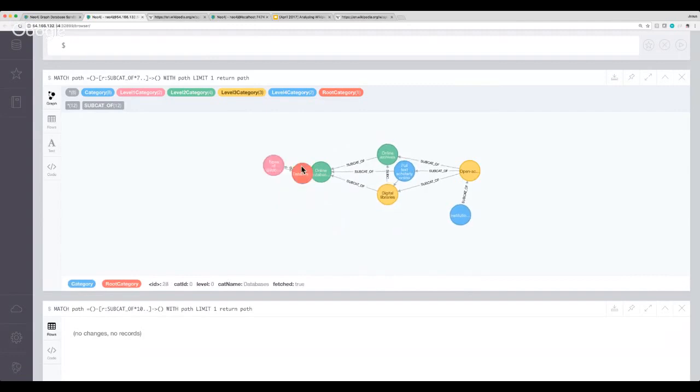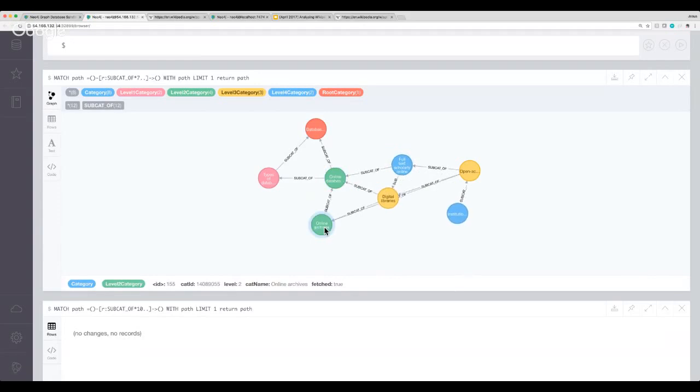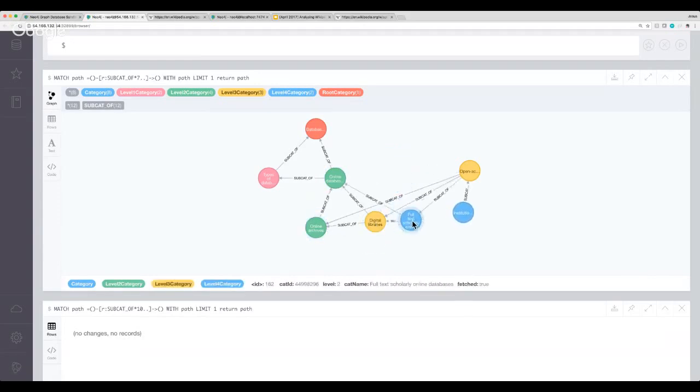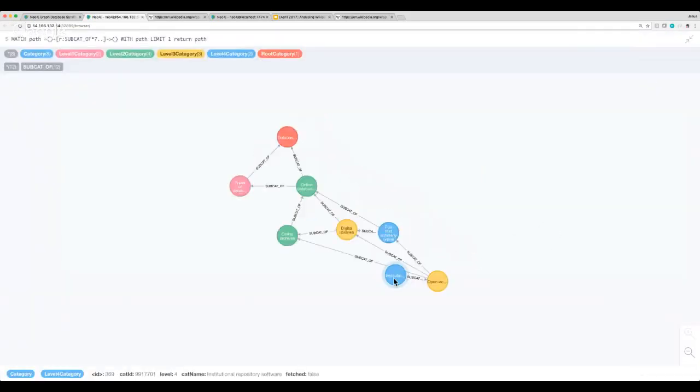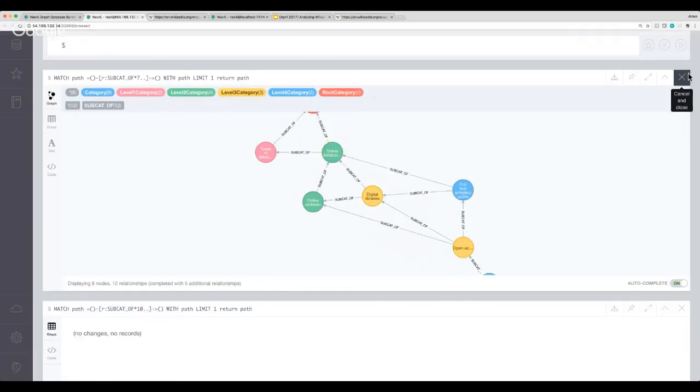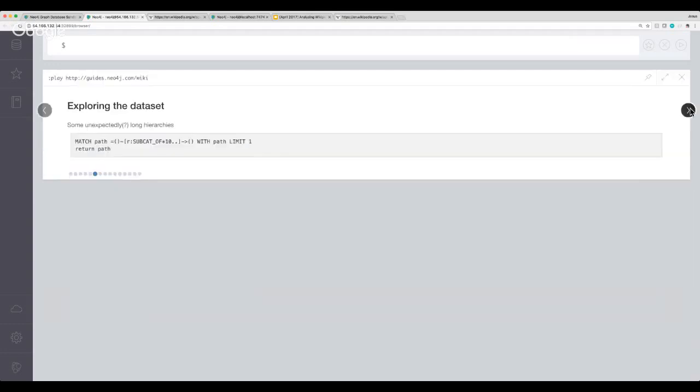But the reason for that, let's try to present that in some linear way, is that we have databases with 2 subcategories, and the thing is that we find that, oops, let's make that full screen. There we go. So the reason why we have these longer paths is because you can see that there's one that could go this way. Okay. So it's not a strict tree. That's the thing. I was wondering if we should load level 5 to get some more interesting results. But anyway, that's one. What about the loops?